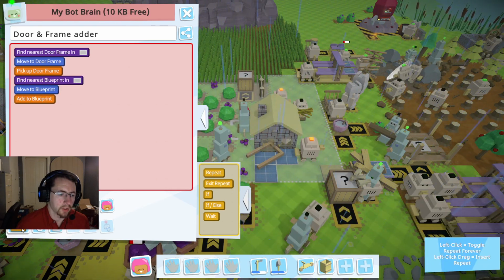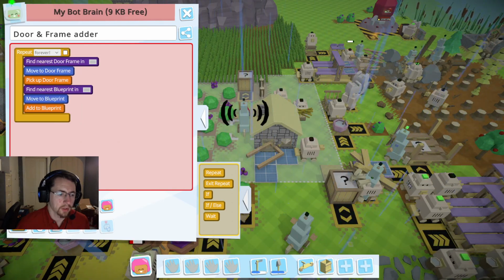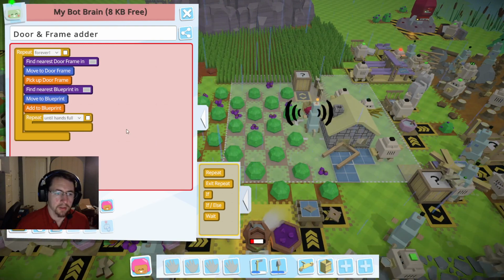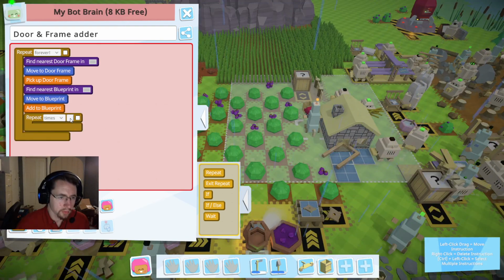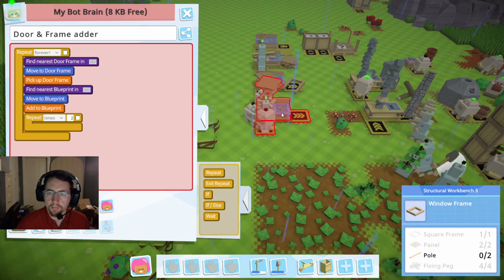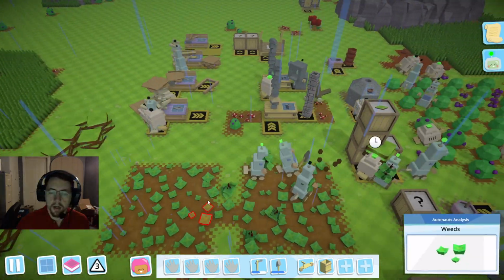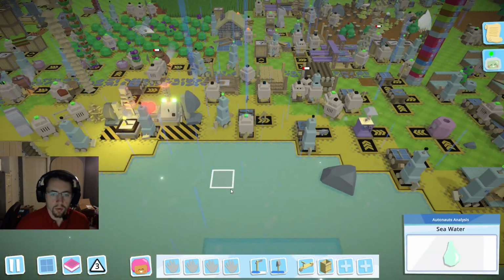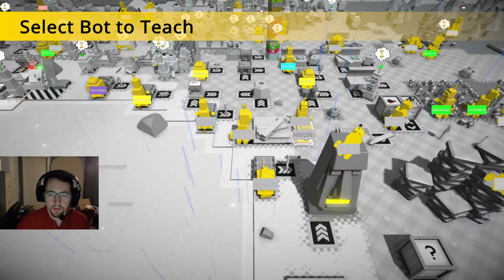There we go. And then we'll put that all in a 1 time. And then we're going to go ahead and this will be a ×2. Alright, we're going to stop him for right now, and we're going to program another one to add poles because we're not ending up with enough of those.